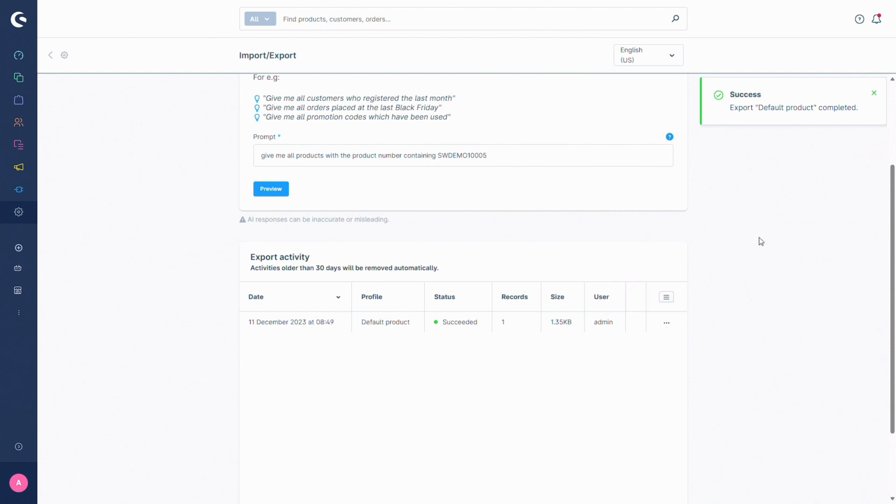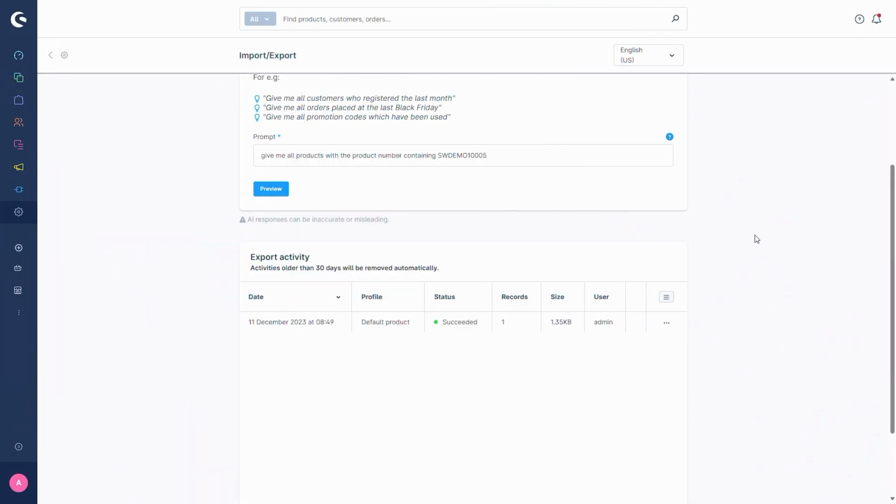So how does this feature help merchants, or what is the biggest advantage? With the standard exports, your only option is to export a complete data profile. With the AI Export Assistant, we give merchants the option of filtering the required data directly and only receiving the data they need. Data from Shopware has a range of valuable and important purposes. It can be used, for example, to optimize business processes, for data analysis, and to make data-based decisions. And CSV files are a standardized format, so the data can be utilized in a number of applications and tools.